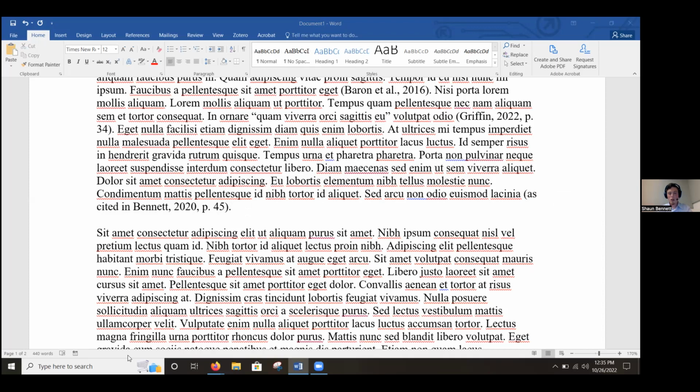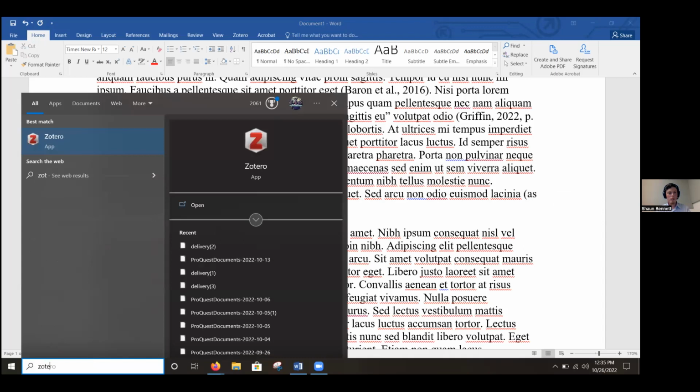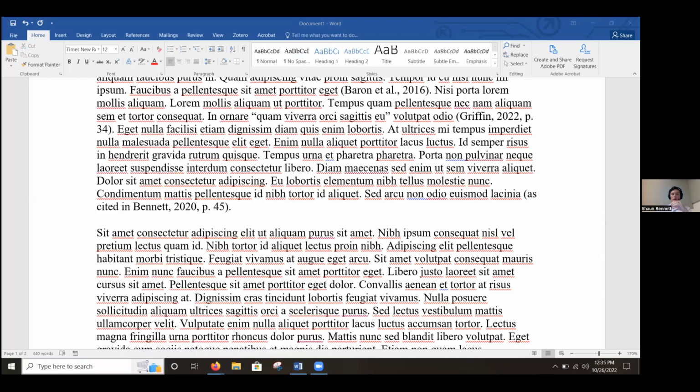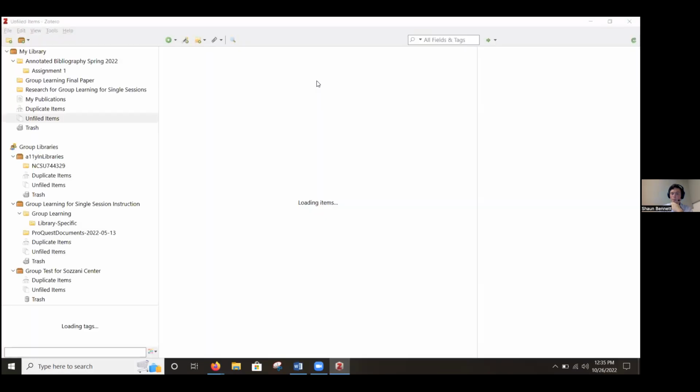All right, so let's talk a little bit about Zotero. Zotero is a citation management system. It's completely free and open source. And we actually pay for one of these things at State called RefWorks. RefWorks, I've had a lot of problems with it recently, so I've been sending people over to Zotero. As I said, it's free and open source. It's not attached to your university account, so you won't lose access when you leave and graduate.